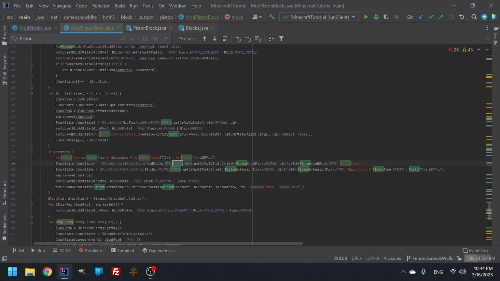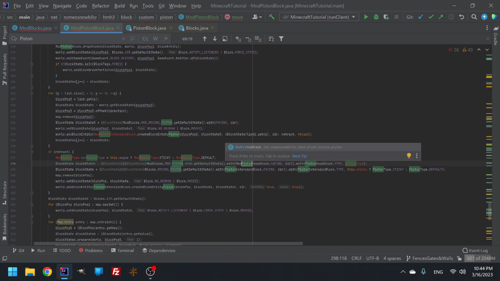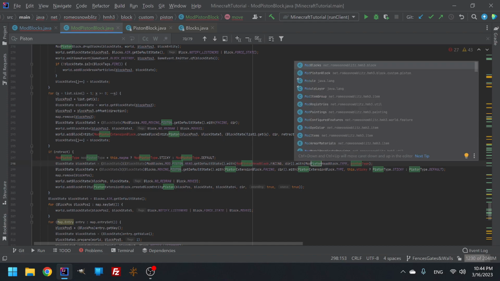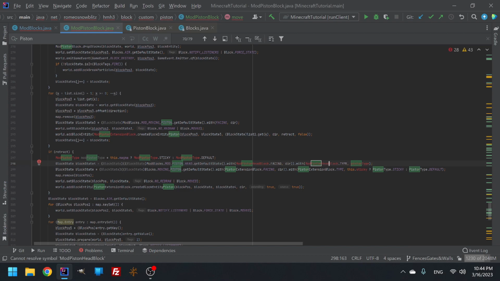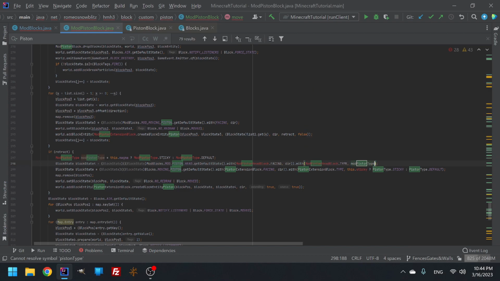It's the first time I remember seeing the head for this. And then mod piston head with mod piston head block, which we haven't made yet, and then this would be the variable, so mod piston type.